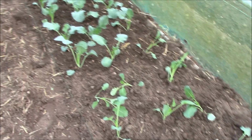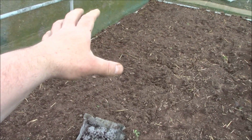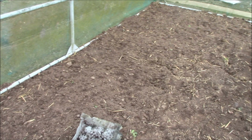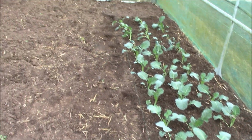So what I'm going to do now is plant the kale on this side in exactly the same way but further apart. The kale plants go about 18 inches apart in a zigzag, going up like that. And then all I need to do is give them a good watering in, and I'll show you these in a couple of weeks' time as soon as they've started to grow.